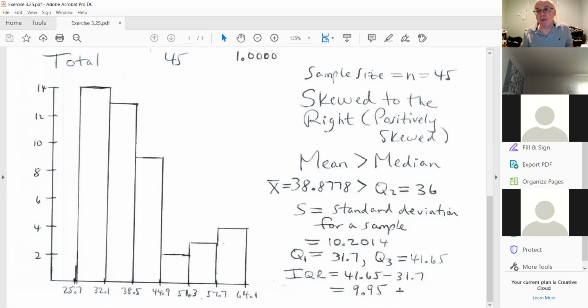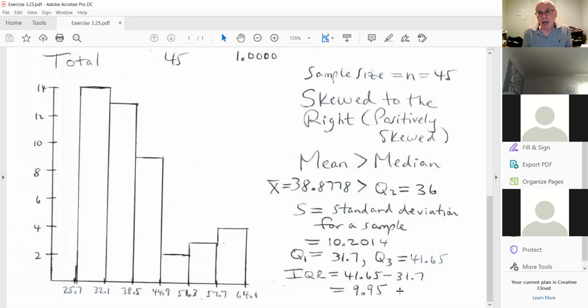This is another measure of the variability or how spread out the data is. And again, when we talk about box plots next time, we're going to be using this concept of IQR, interquartile range.